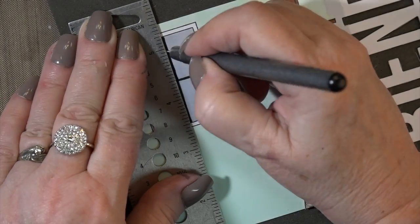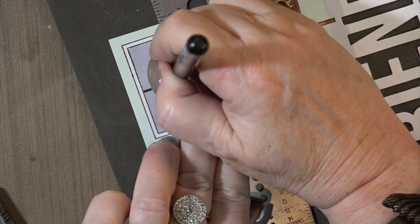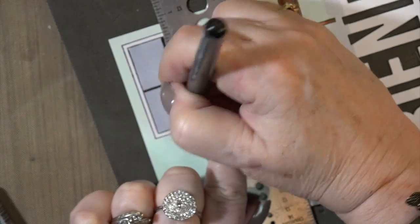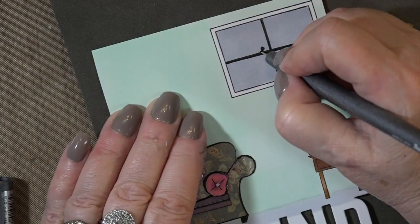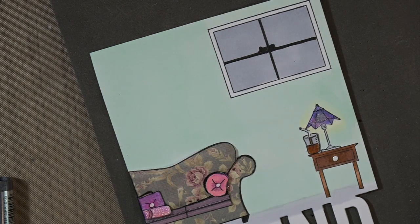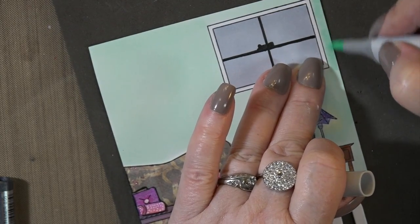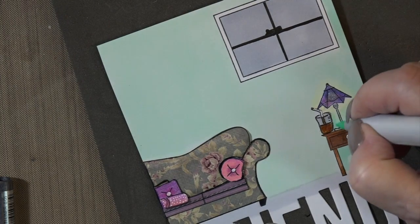Isn't that sweet? I wanted to show you here how I'm just making sure I have the window ledges nice and black with my Copic multiliner. So I grabbed a ruler to make it straight, and then I'm going to add that little, you remember from my painting, that small, I'm not using the word wee, that small locked mechanism on the window. I thought that added to it.